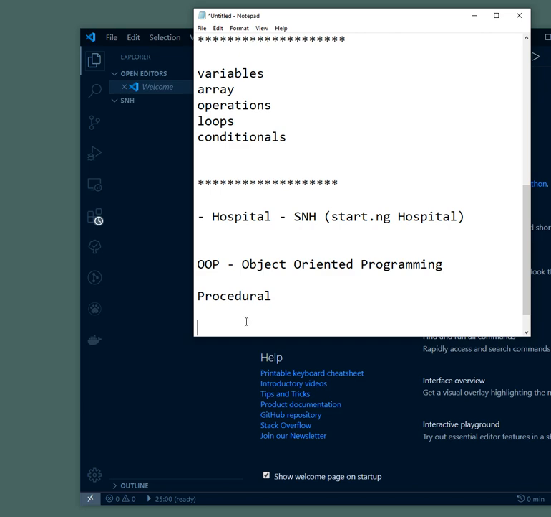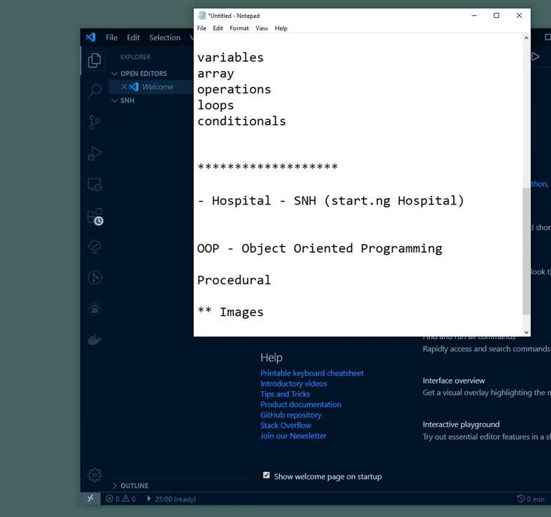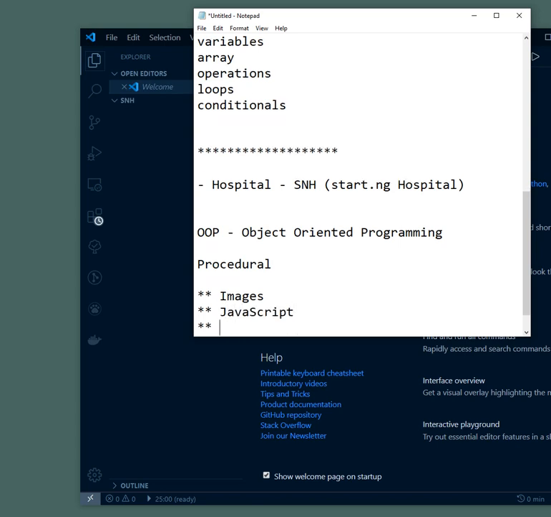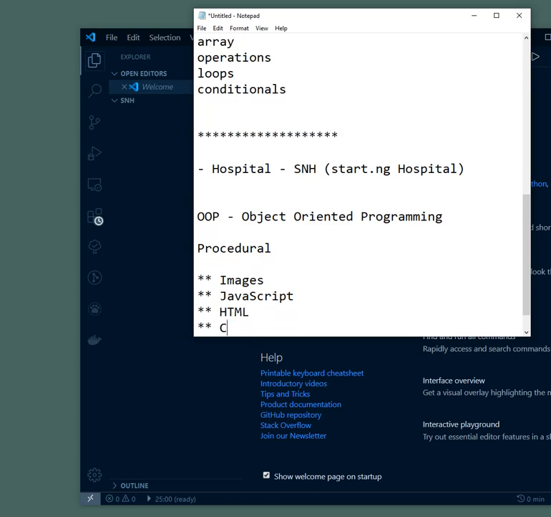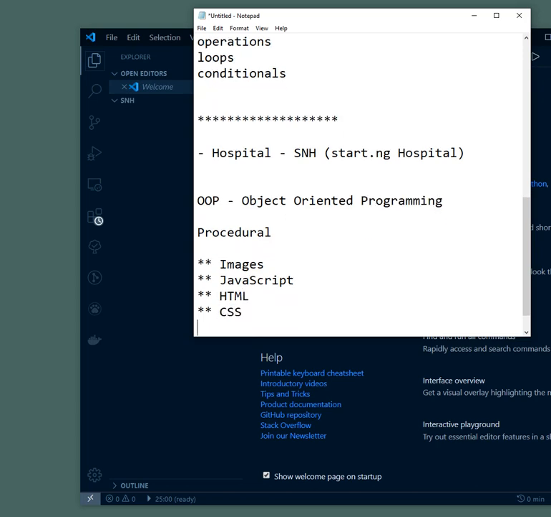Right, so I prefer to have my projects grouped. What are the types of files I'm working with? As an example, I'll be working with images. Most likely, I will have some images for my application. I'll be working with JavaScript, HTML, CSS, and then PHP. So let's just create folders that are very necessary.